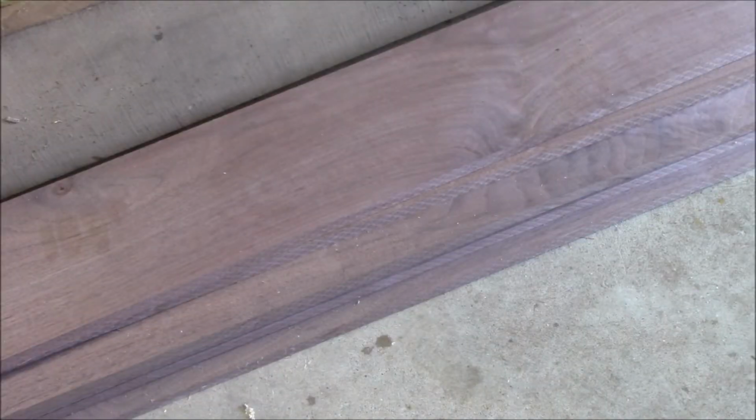I found this walnut in a pile of wood that I had bought at an auction. It was just a mixed pile of rough cut lumber. I went and got it all planed down, and it looks really nice, so I'm glad I found it. It looks like it's going to be just enough to make this crib, and it's going to look great.